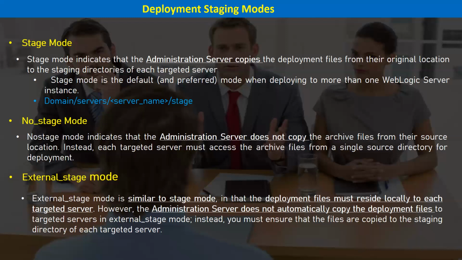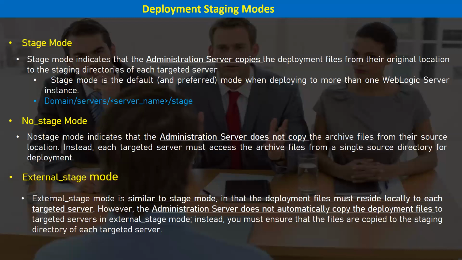External stage mode, I haven't seen this kind of deployment in my complete career. This mode is similar to stage mode. In stage mode, the admin server automatically copies your file to the staging directory of each and every managed server. But with the external stage mode, the difference is that the admin server will not copy your code automatically. So there has to be a manual process or some automated process which will deploy your file in each and every server's stage location.